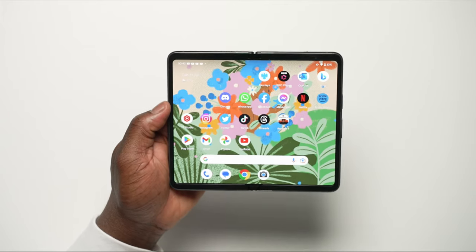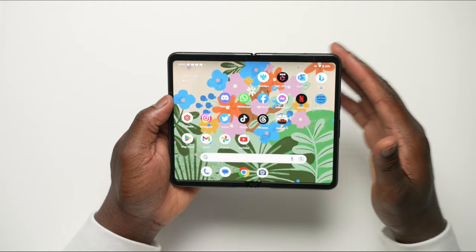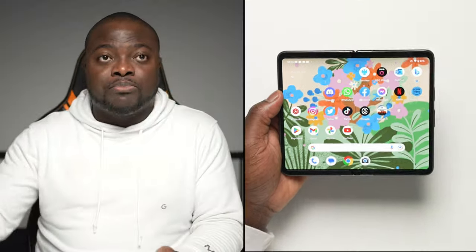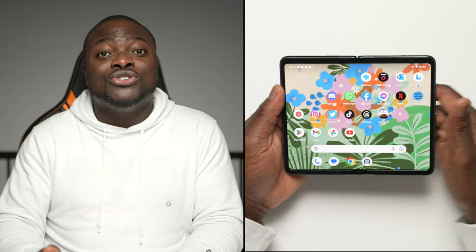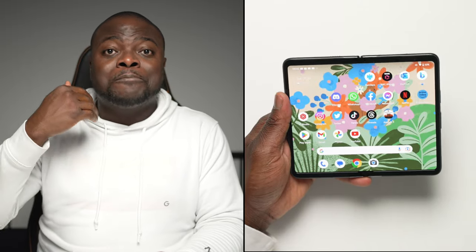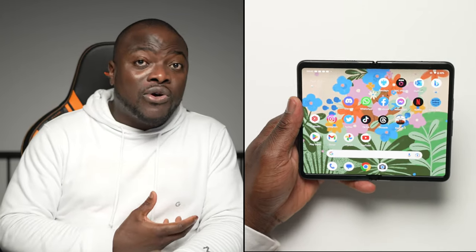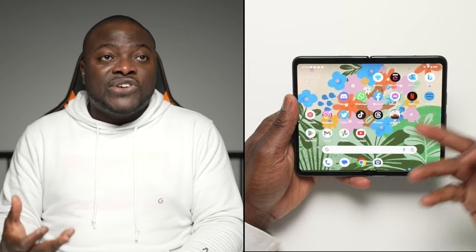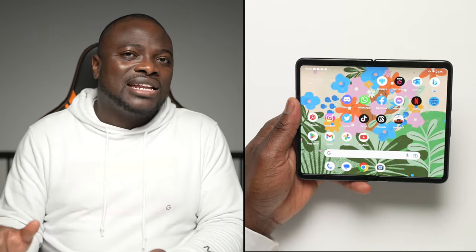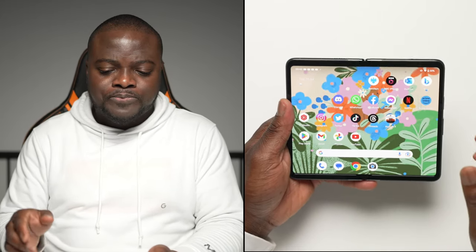But one thing I'm very pleased about when it comes to the inner display experience is the bezels. They've not bothered me personally. But I do understand that when you get used to that all-screen in-display front-facing UDC camera experience of the Fold 4 and the Fold 3, you do feel it, where this does feel like Fold 1 territory, but I don't think it's exactly like Fold 1. I think it's a great balance in place, right?